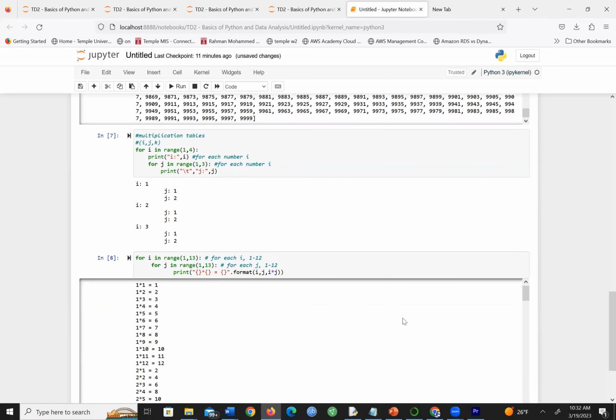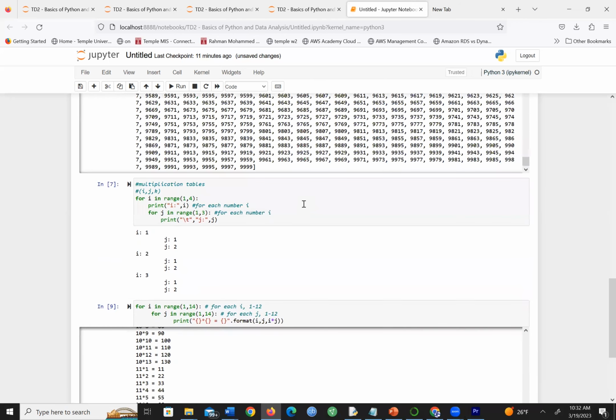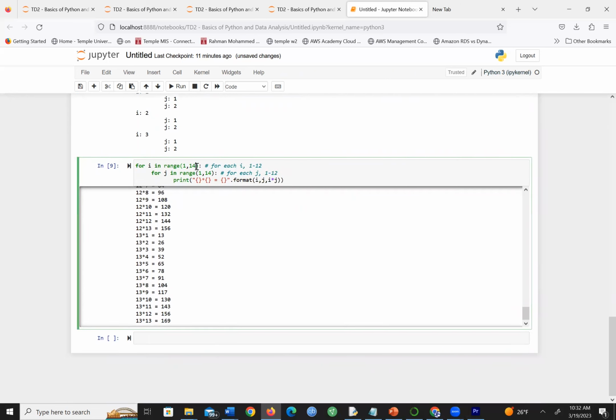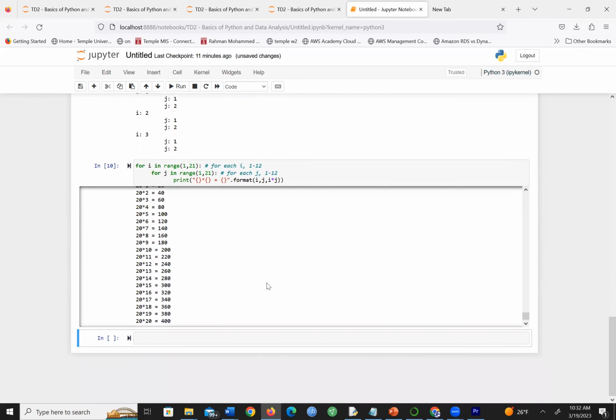Yep. Does it work? 1 times 1 is 1. 12 times 12 should be 144. Perfect. Let's try 14. And then let's see. 13 times 13 is 169. So perfect. All right. And then let's try 21, 21. Perfect.